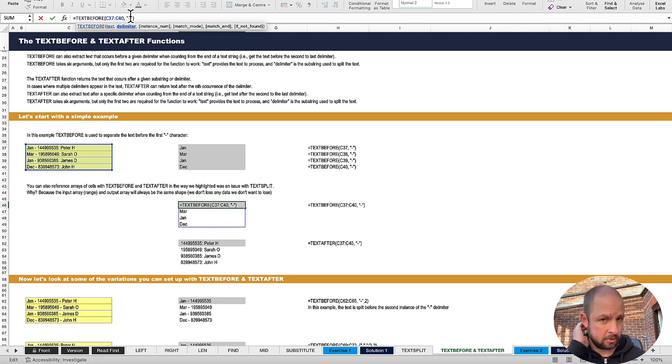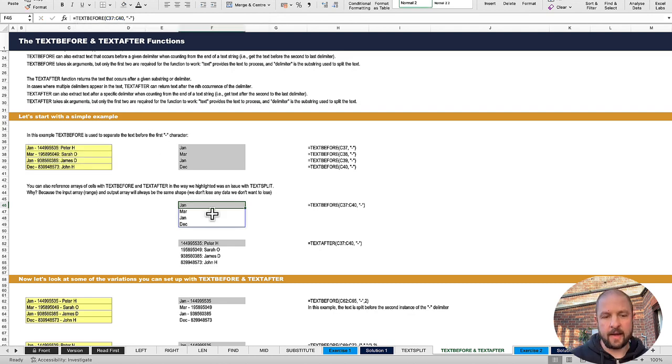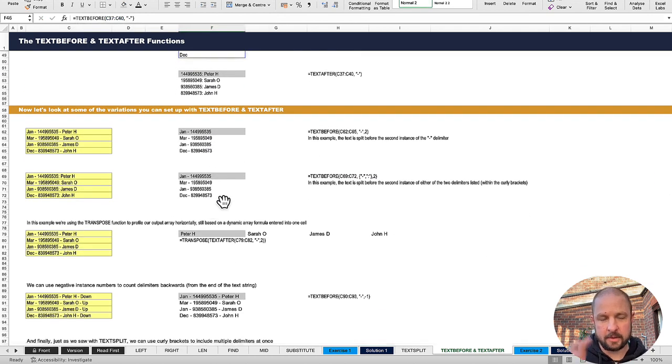Why? Well, if you think of what you're doing with TEXTBEFORE and TEXTAFTER, you're only ever going to want one field, whether it's a column or a row, of data coming as your output. So there's no instance here, if you reference a range as your inputs, that you're going to end up losing any data in your outputs. Now, there are some really powerful additional elements to TEXTBEFORE and TEXTAFTER, not least that you can set it to search for certain instances of a delimiter. So here we're saying, we're looking for the hyphen as the delimiter, but we want you to split it based on the second instance of the hyphen in that text string.